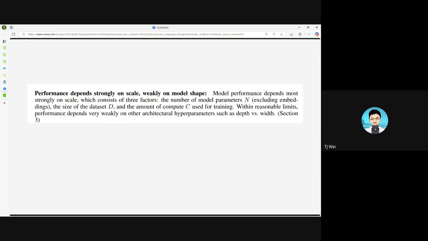So no matter what your models are like, we could discuss which is better, the wider models or the deeper models, or other model parameters. But the current trend is that all of these still matter, but they are secondary factors. The performance depends strongly on scale, and not so much on the model design or shapes. They are still considered important if you wish to publish a paper, but the fact is the performance mostly depends on the scale.